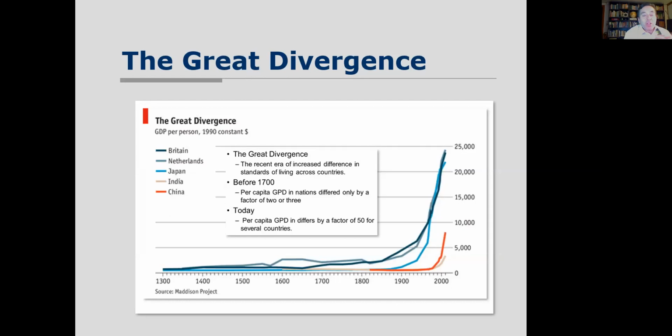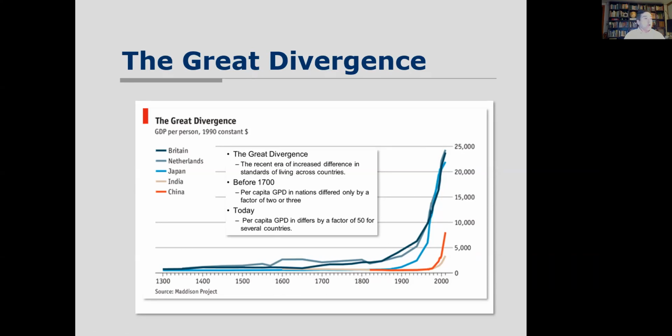So the Great Divergence is a concept that after the middle of the 19th century or so, what were previously pretty equal gross domestic products, pretty equal wealth, pretty equal economic strength between the East, namely India and China, and the West, namely Europe, diverged significantly after that time. And so we're talking about what was originally maybe a factor of 2 difference in per capita GDP, resulting in a factor of 50 over the course of those two and a half centuries.